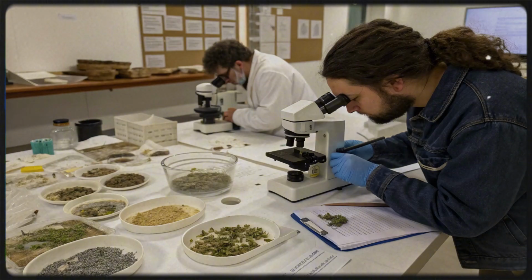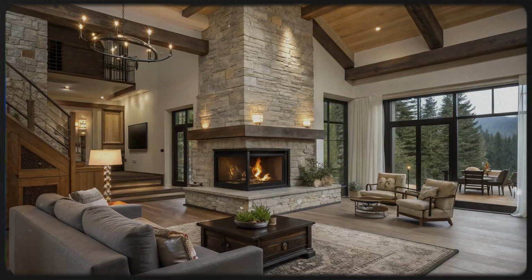Chemical analysis of fireplace deposits at the Carcassonne Castle in France made it possible to reconstruct the medieval diet of the castle's inhabitants. Scientists found traces of dishes made from venison, bear meat, exotic birds, and even whale meat. These data significantly expanded our understanding of the culinary traditions of the medieval nobility.